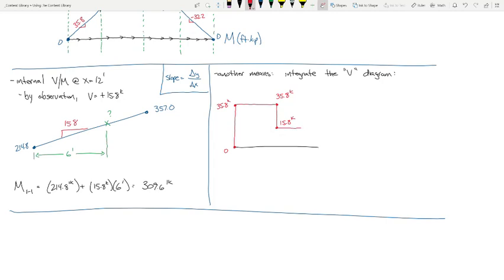And then I drop over. And then it's right here that I cut the section. That's where I samurai sorted, right? So this dimension here was 6 feet, and this one was 6 feet as well. Do you see what I'm doing?